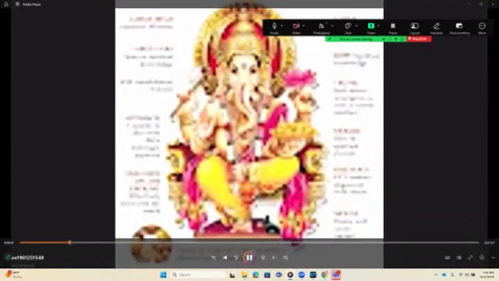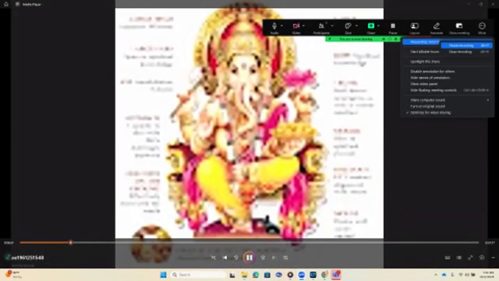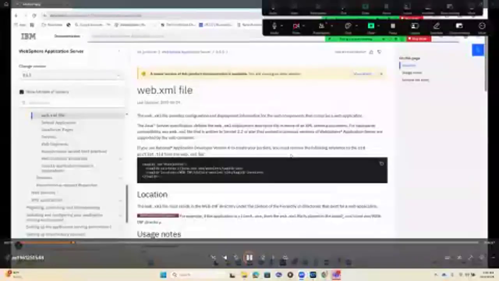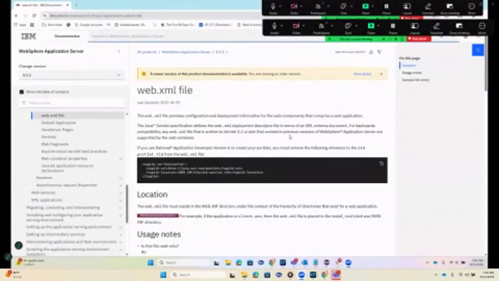So what exactly is web.xml? Web.xml is information which you give, which provides configuration and deployment information for the web components.